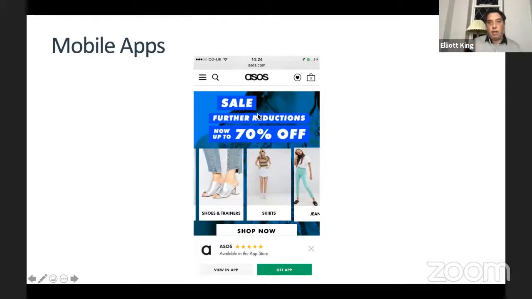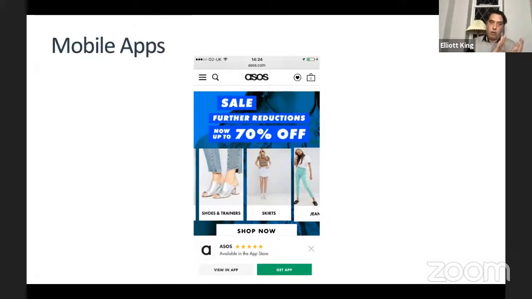And so they still have a responsive website. The point I want to make is that ASOS, obviously a very big online clothing retailer, they still have a responsive website, and you can still buy on that responsive website, and you can do everything you want. But the reason why they use up real estate to try and get people to download the app or view in the app is that the app users of ASOS.com will per year spend 2 or 3 times as much money as the non-app users of ASOS.com. And the reason for that is it's just ease of use.